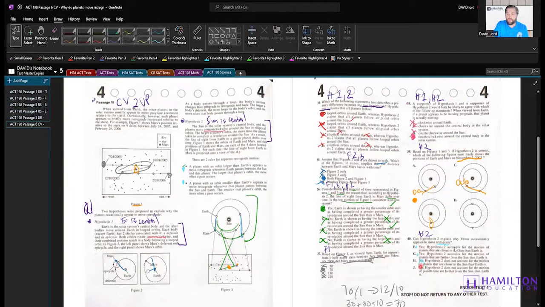However, how do we know for the following part? Hypothesis 2 accounts for the motion of planets that are closer to the Sun than Earth, or it accounts for planets that are further from the Sun than Earth. So this is another outside knowledge check where we had to remember that the order of the planets is Sun, Mercury, Venus, Earth, Mars, Jupiter, Saturn, and then Uranus. Sorry, Pluto, you're not going to make the cut. Because I know that Venus is closer to the Sun than Earth, I know it has to be answer choice F.